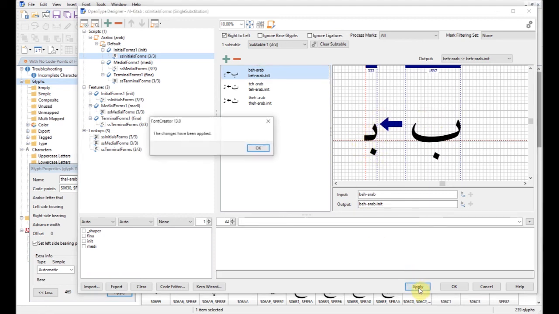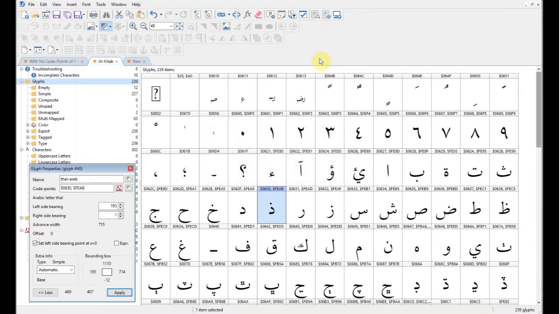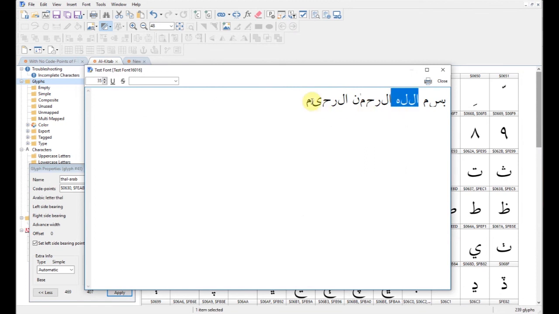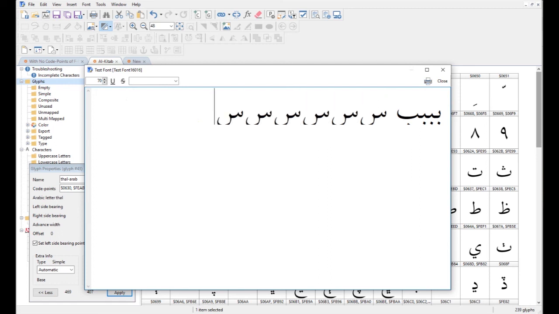So for instance, let's check, go apply this one, right, and press OK. And I am going to go in the font, test font. We see right here we have created only three characters, so we have to write ba. Oh, sorry for that. Ba and ba is working, right? Ba is working, but what I write, seen, you see seen is not working because we have not created a table. So we have to define the table and then every character will work, right? So ba and ta, you see ta is working and sa is working perfectly, right? So this way you have to create a table.